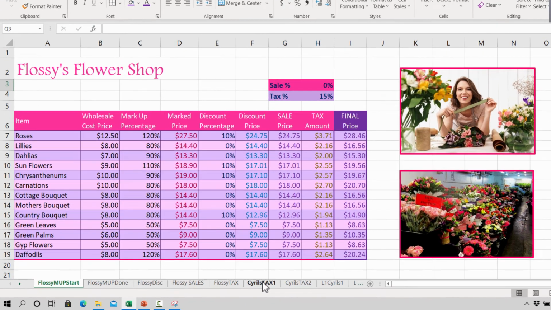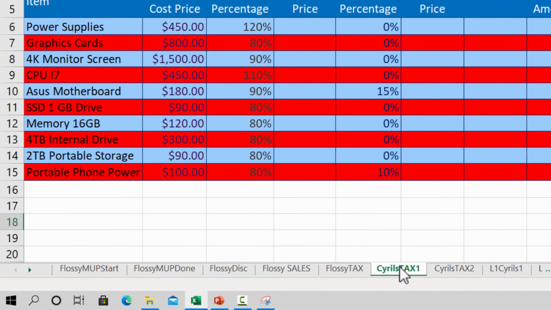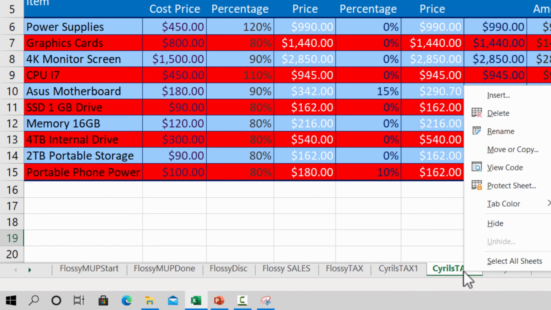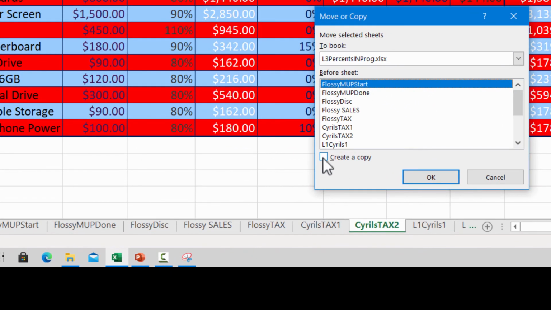I know you're sick of learning, but let's say we had Cyril's tax 1, and that's what it should look like when it's finished. Say if we wanted another copy of this, Cyril's tax 2, down here. See this spreadsheet, see down the bottom where it's got that particular spreadsheet in the tabs. If you right click and go move or copy, and then make sure you click this create copy, all right?